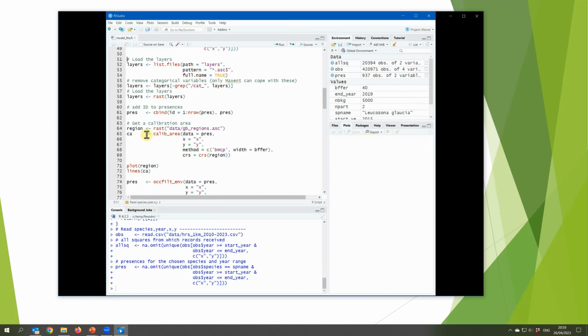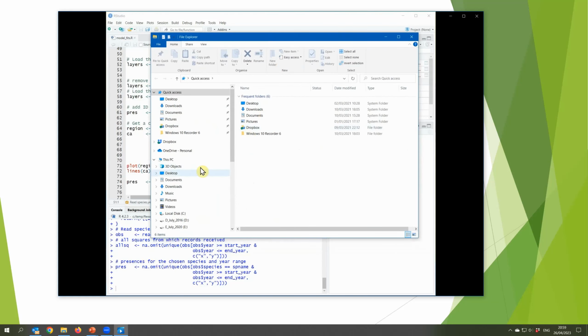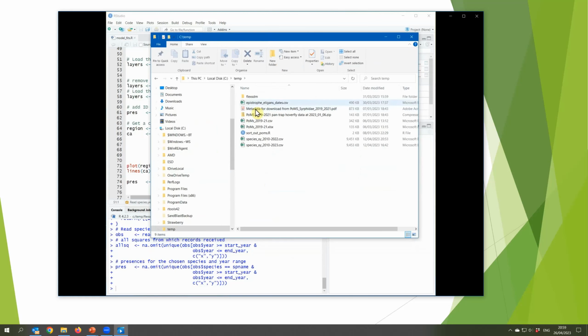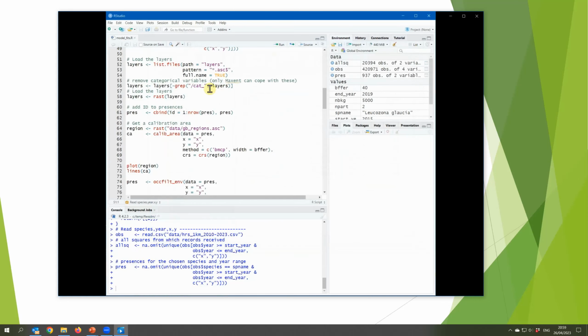Now I've set up a directory which simply has those layers that were selected when we did the layer reduction. So it's just 14 of those layers.